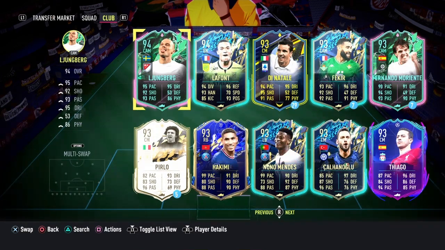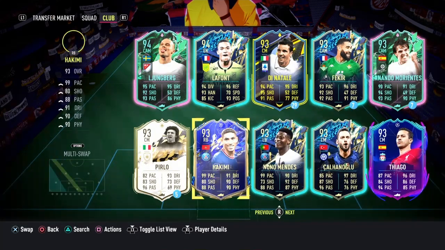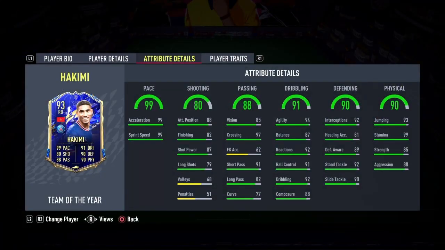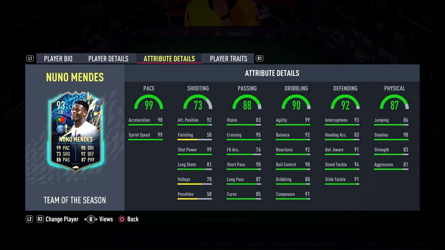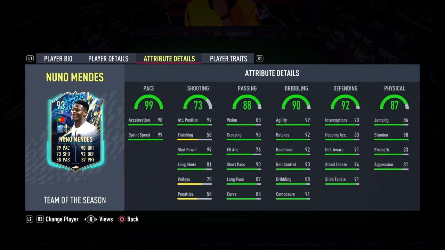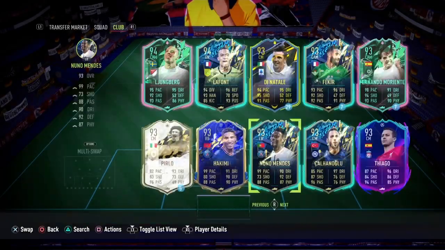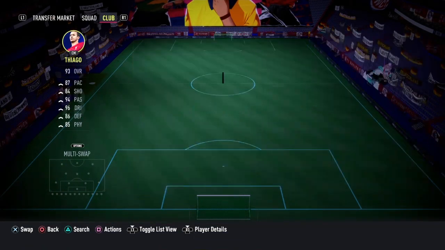We got Freddy Ljungberg, Lafront, who else we got? Hakimi, Team of the Year, who remembers him? He was sensational. Nuno Mendes, I used him for a bit. Ogman's getting his red card, but I just got a Team of the Season version of him, untradeable. He was alright. Kirulunu, Thiago, untradeable.